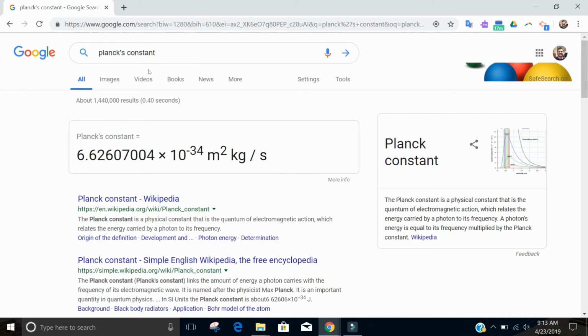Again, just kind of run through the tips I gave you today. Tip number 1, keep your searches simple. Tip number 2, use the tabs. Tip number 3, use quotations to search for specific phrases. Tip number 4, you can use the colon to search on specific sites. And tip number 5, you can use Google to do math for you. Again, this is a very quick way to give you some information.